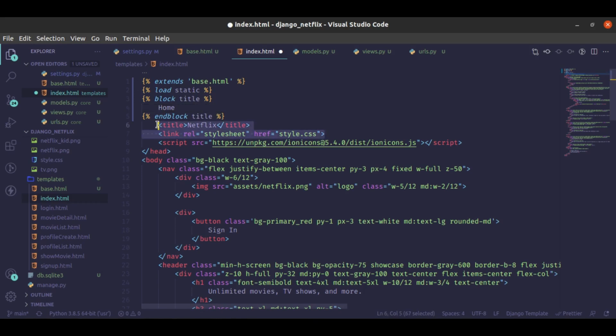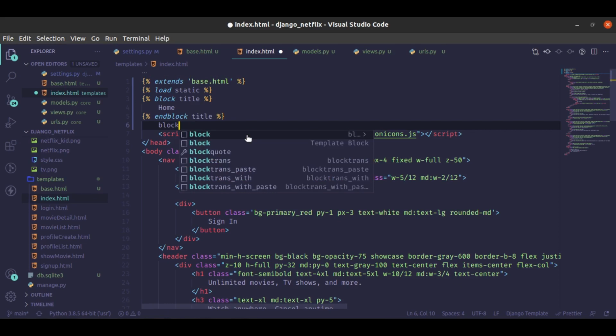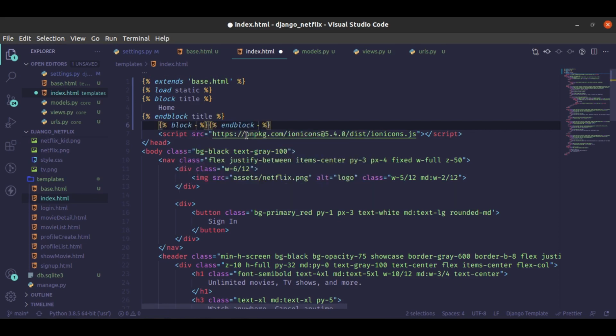So the other link that I was talking about is this particular link here. This link is to some icon directory. It's from Ionicons. I don't know how to pronounce it, but it's not all the pages that are using it. So we are going to use a block to render it for those pages that need it. Okay, so we are going to store it inside the others block.